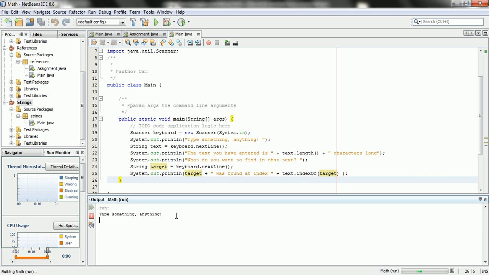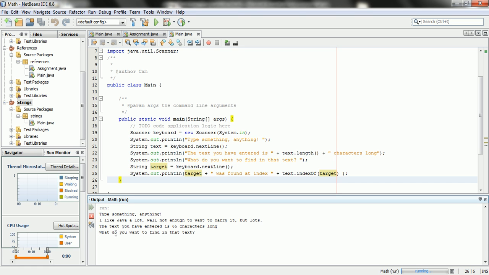Type something, anything. So I'm going to type something a little longer here. Let's write, I like Java a lot. Well, not enough to want to marry it, but lots. So 65 characters long. What do I want to find?